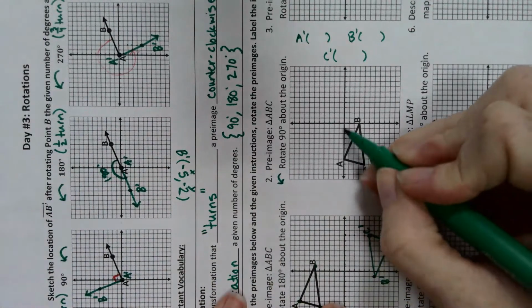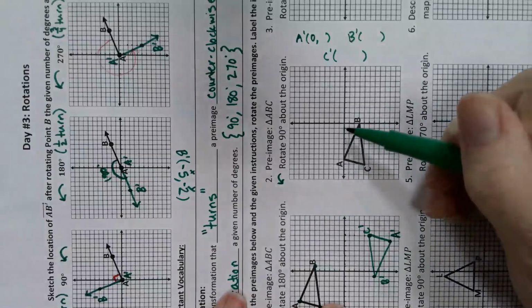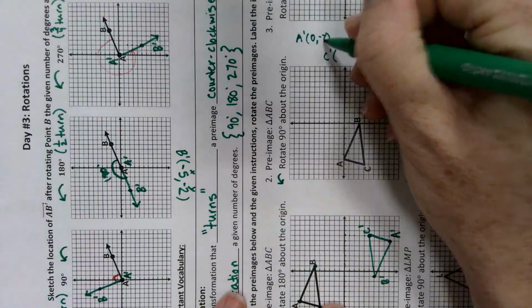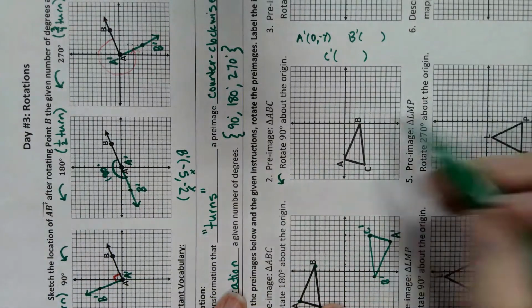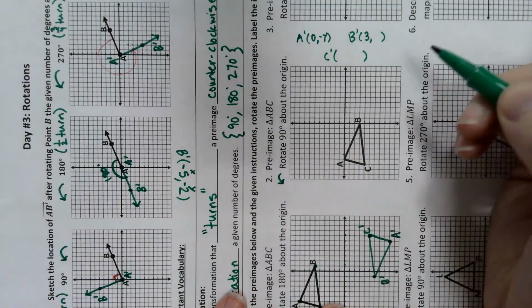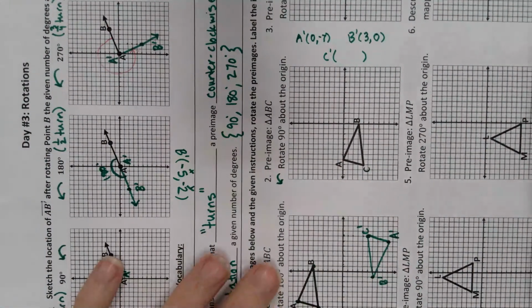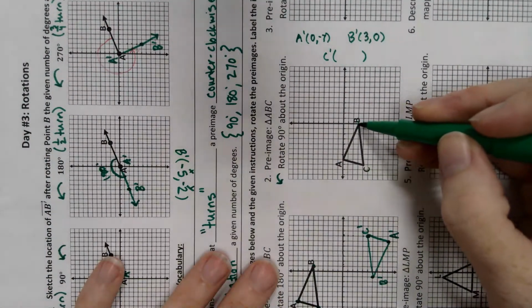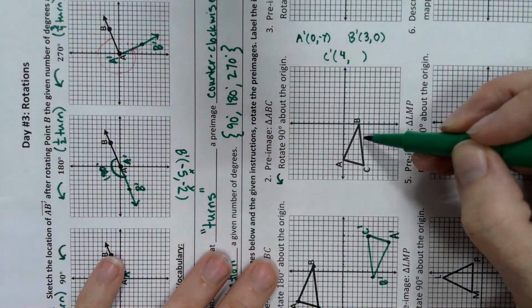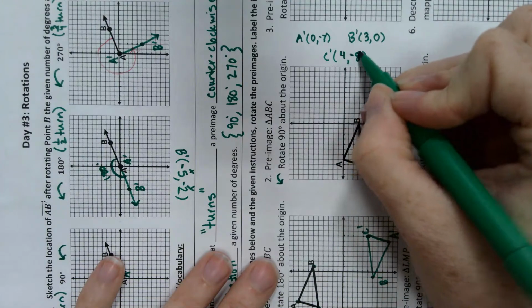It looks like A prime doesn't make me go left or right at all, so that means the x value is 0, but I'm going 1, 2, 3, 4, 5, 6, 7 boxes down, so a y value of -7. For B prime, we're only moving to the right, so x will be +3, but since we don't go up or down at all, the y value is 0. And then for C, 1, 2, 3, 4 boxes to the right is a +4, but then 1, 2, 3, 4, 5, 6, 7, 8 boxes down would be a -8 for y.